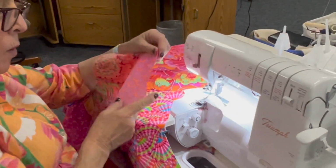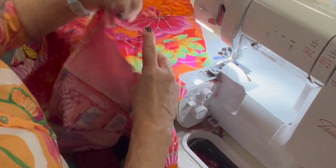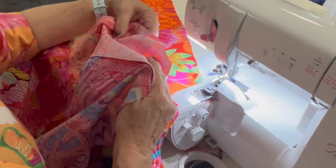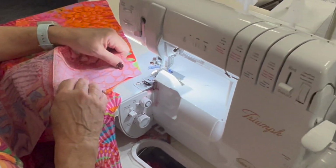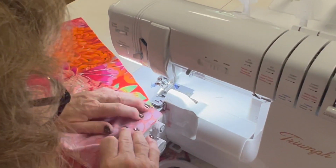Here's my big double. For the back, I always put a double. For the single front, I put a single, so I know my back from my front. Once you get your pattern to fit you like you love it, you just cut one out of some tearaway or some no-show mesh, and then you'll have a pattern that works.